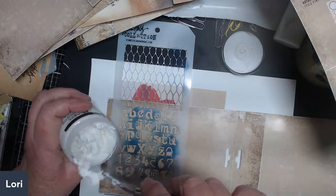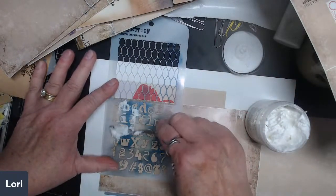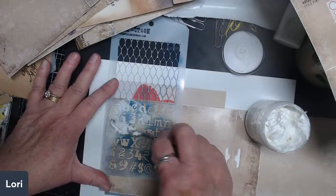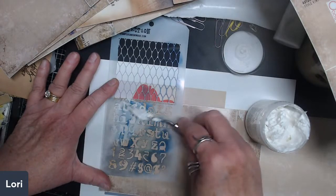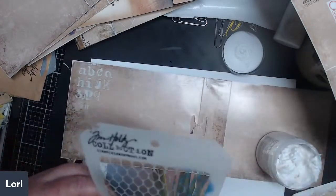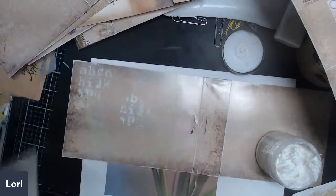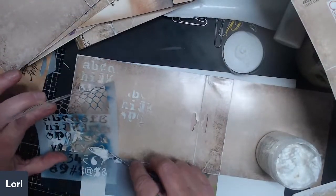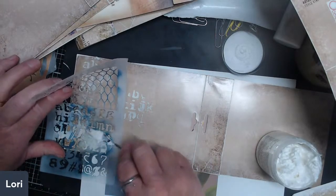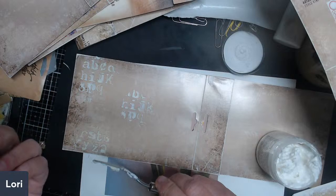All right, so I'm going to put a little here. So I've got this whole area. Now, this is a much lighter coat. Maybe I should put a little more on there. Nice. Put a little here. Let's get that Z. This is picking up some of the dust I didn't totally wipe off.